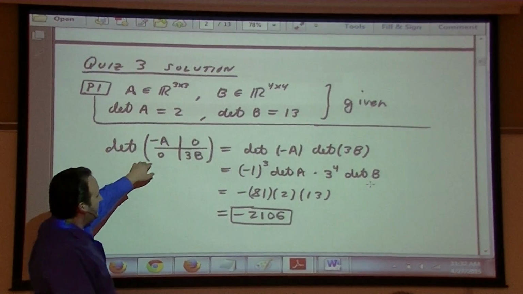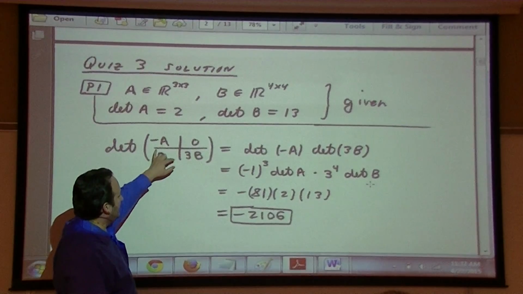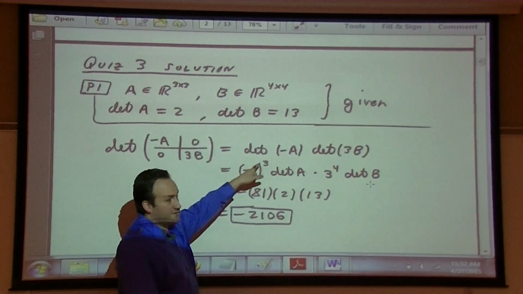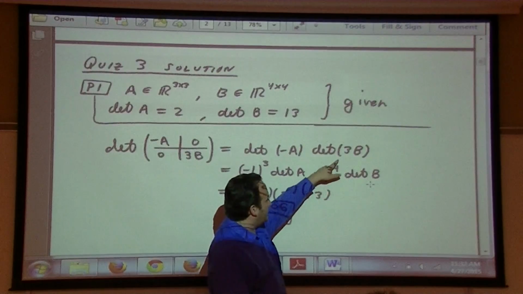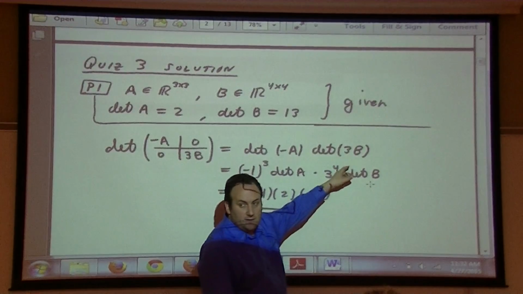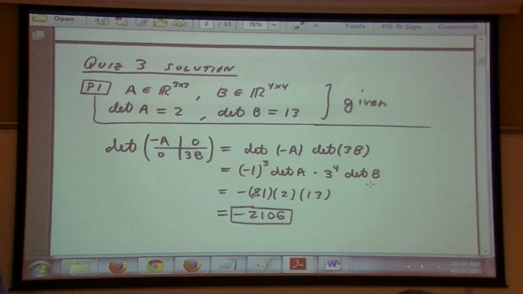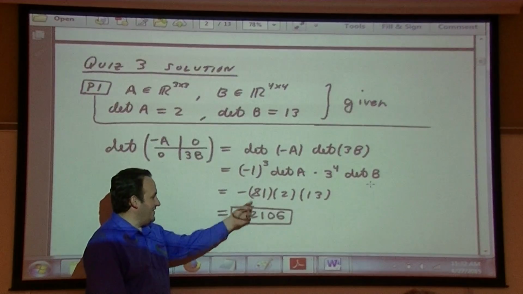So problem 1 is basically, hey, we learned determinants and their properties, so do that. The determinant of a block matrix is the product of the determinants of the blocks. You notice that this pulls out (-1) cubed because A is 3 by 3. This pulls out 3 to the 4th because B is 4 by 4. Common mistake here: just pulling out 3 or minus 1. Don't worry, we'll still give you at least a quarter credit. Just kidding.